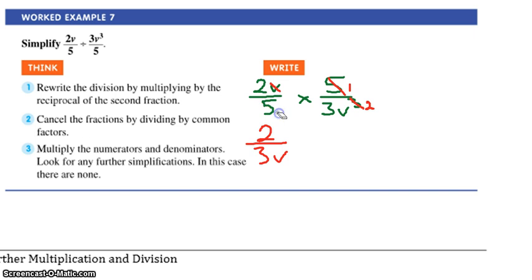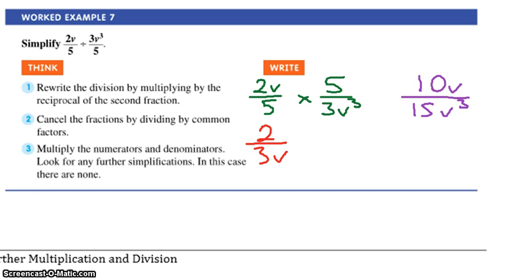I'll just try and get rid of the red stuff without getting rid of the rest so that I can show you the other way of doing it, and I will do it in white, because white's cool. The other way you can do it is actually multiply it across and then cancel. So 2v times 5 will give you 10v. 5 times 3v cubed will give you 15v cubed. So now we can cancel it out, and I will go to orange.